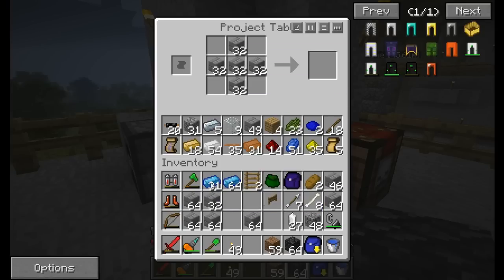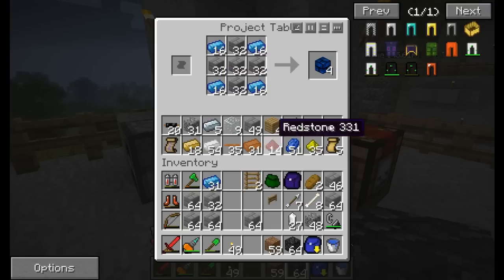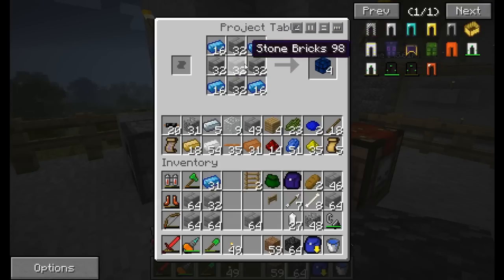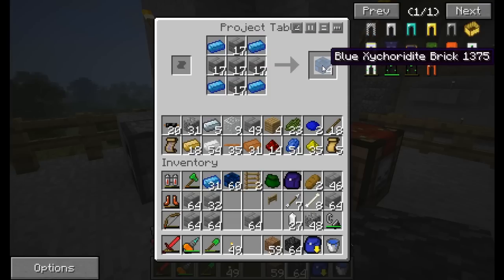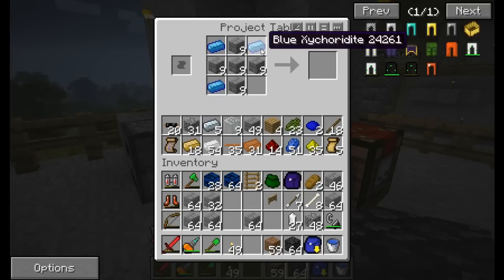And using up some more of these stone bricks. This is how you make these. What do they call them? I will show you in just a minute. You put 4 of the zicoridite, which you get from smelting the zirconium crystals, and you get blue zicoridite brick if you make a T shape with any type of stone bricks. These could be cracked, mossy, even the ones with the little circles in them. I would just do these because they're easy to get. Throw the zicoridite on there, and you get the bricks. Pretty cool. And we'll just leave that in there for now.